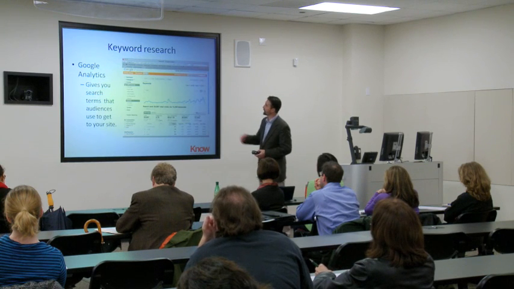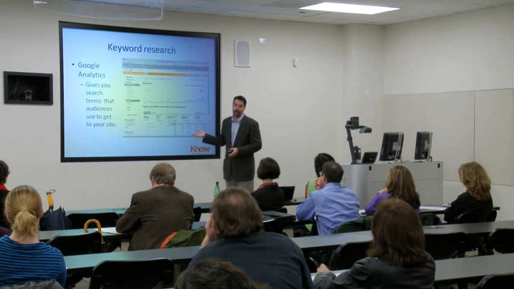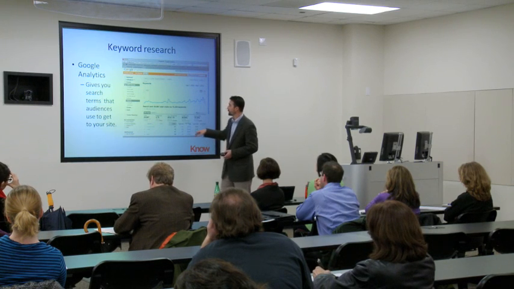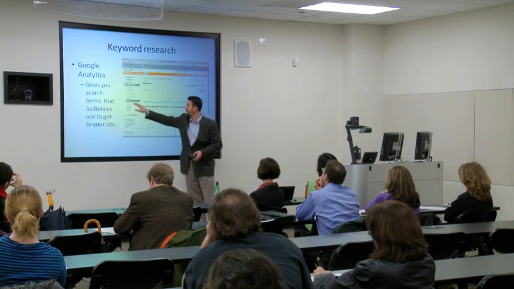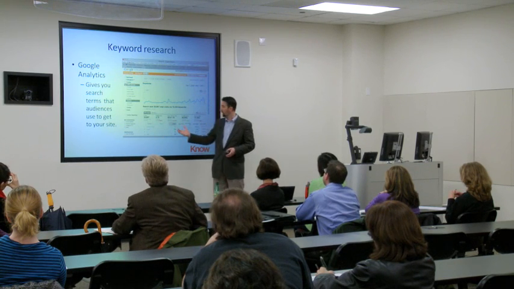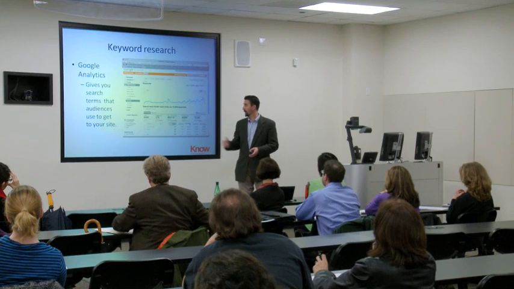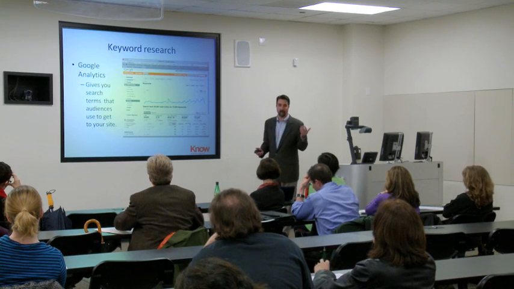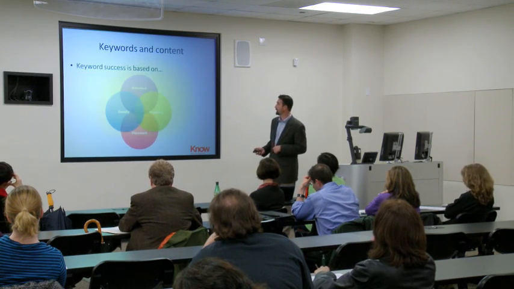So, and another place you can look at is your analytics. If you have analytics on your site, under traffic sources, you can look under keywords, and you can just see what people are searching for us currently. What are they looking at? How are they getting to our site now? So that's another point of reference for your research.